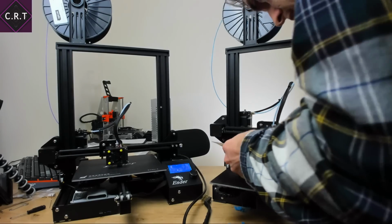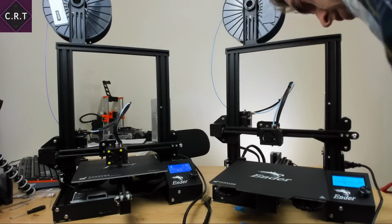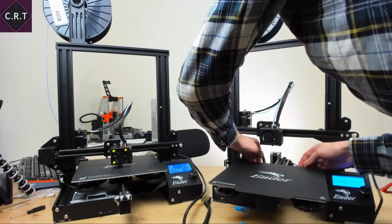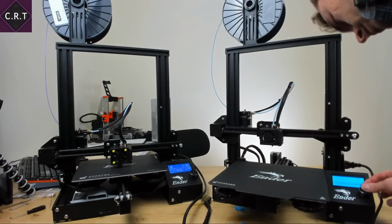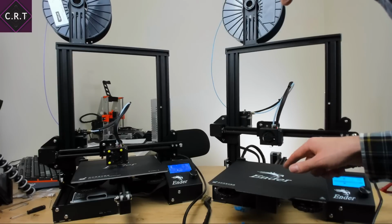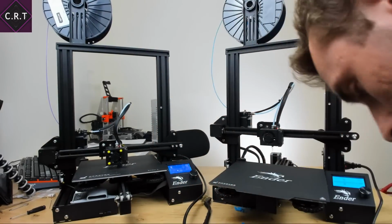The bed appears to be kinked. Oh, that seems to have fixed it. Strange. Let's go down slightly. Just going to restart that. I'm pretty sure the main thing was just that filament and that. So that one should be okay. That one's going to carry on.